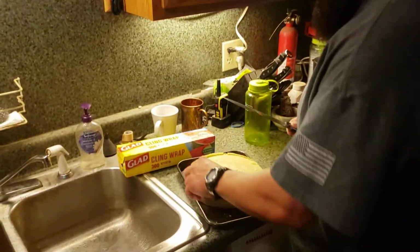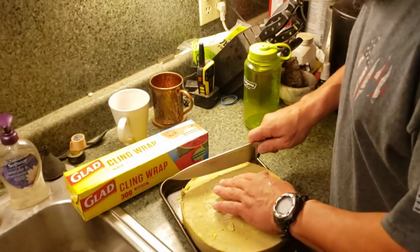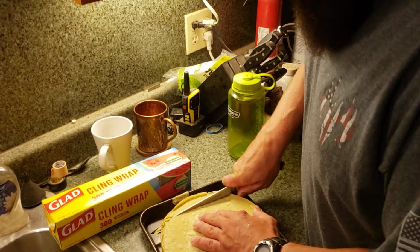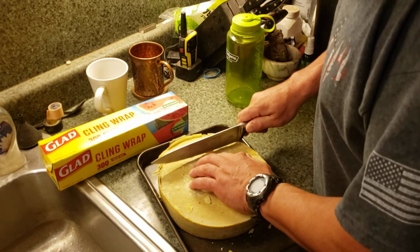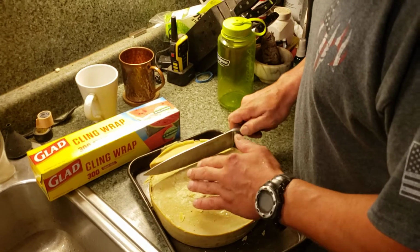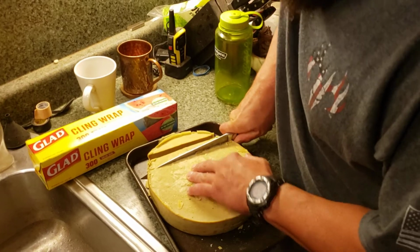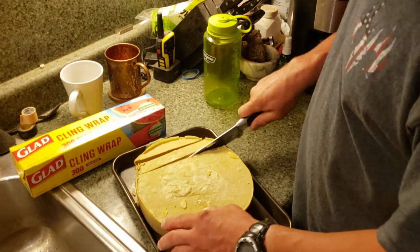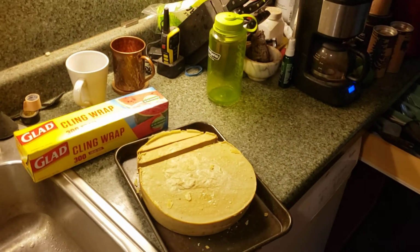Talked about knife sharpening the other day. You really don't need a sharp blade for this. Actually, I could do it with a butter knife, but I just kind of want some clean cuts. And I don't mind dulling the blade because I know how to sharpen it. So if I want my bars, I'm going to try to do all these about 1 inch, 1.5 inches, because you know how soap does. It gets small, gets worn out. But just to show you how soft it is, we'll use a butter knife just so you can see.